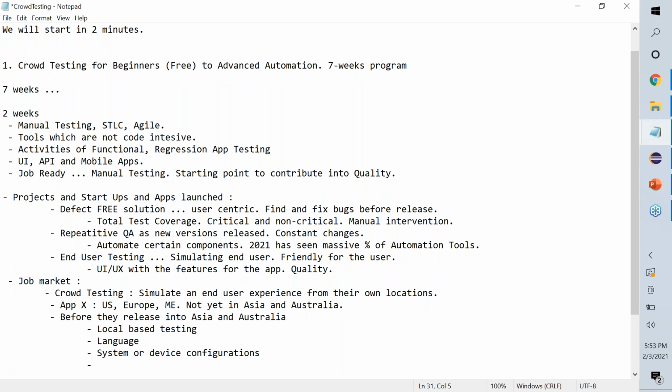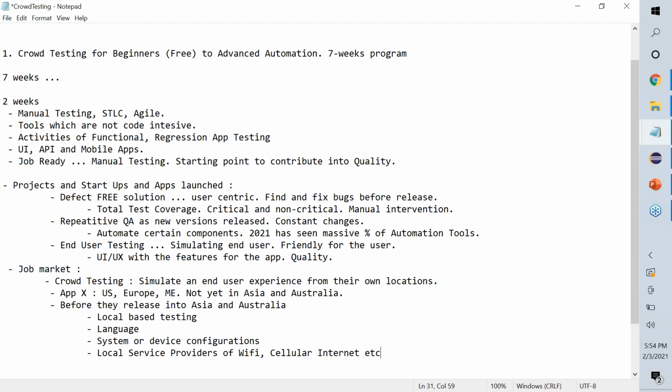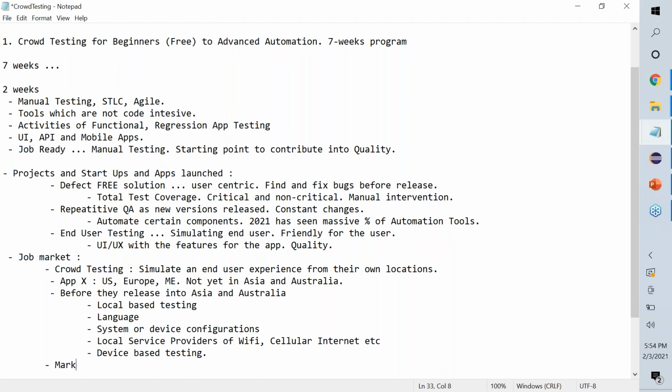You are constantly working on service, again, local service providers of Wi-Fi, internet, etc., cellular internet, and how we do device-based testing. So these clients want a market survey along with a good testing.